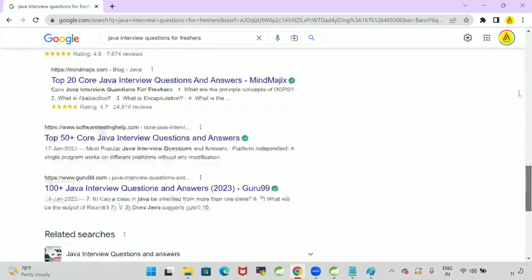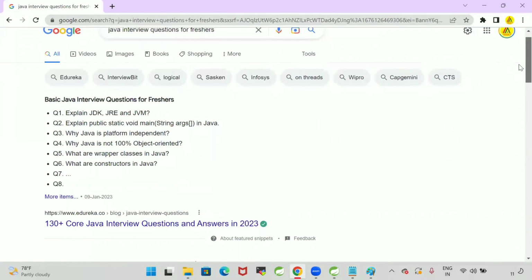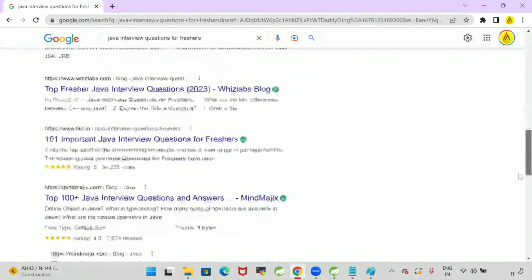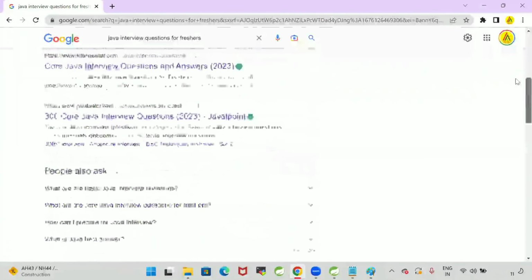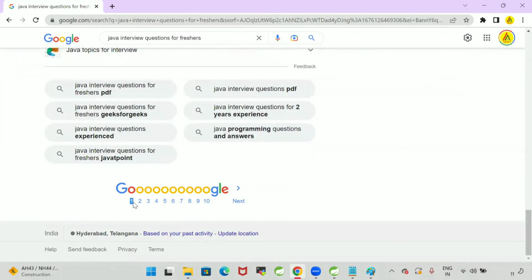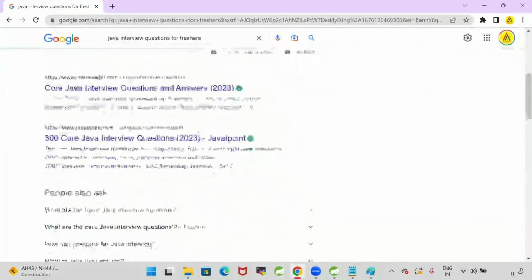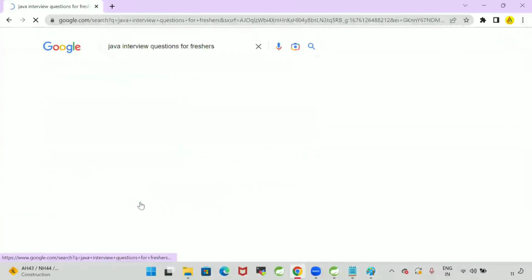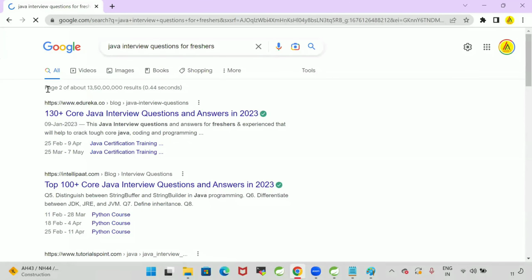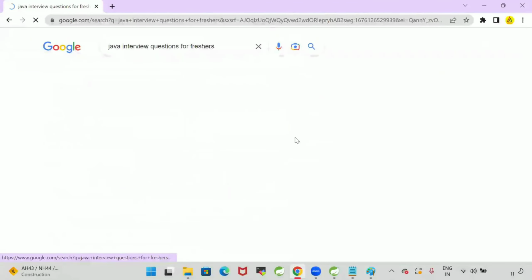So for my query, there are so many records in Google. But what Google has done is, it gives me only 10 links on the page. For the remaining links, Google gives me page numbers. Currently, I am on the first page, so it is displaying only the first 10 records. If you want more than that, you click on number 2, and then the second page data loads. See here, page 2 of about this many results available in Google. So page by page, it displays the data to improve the performance of the application.